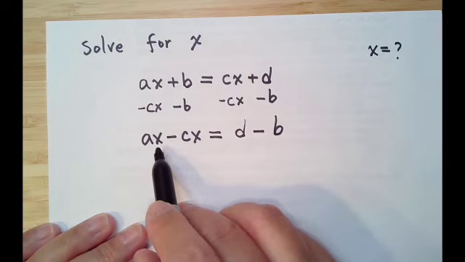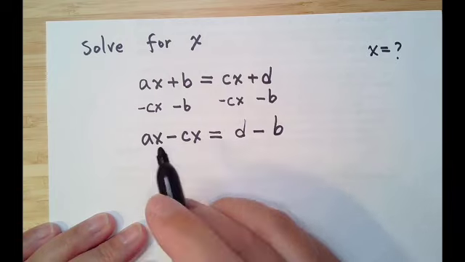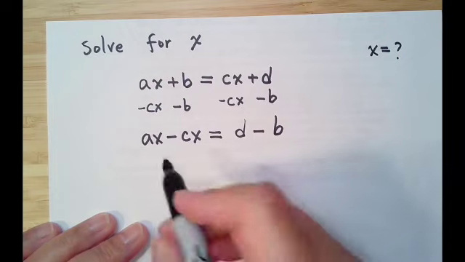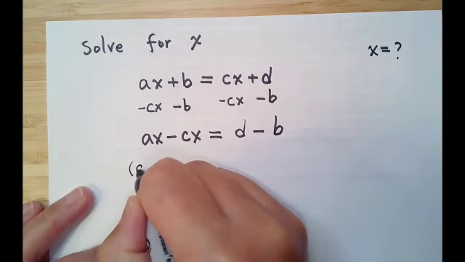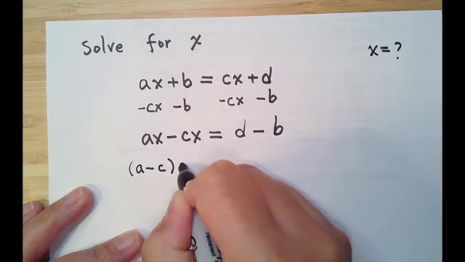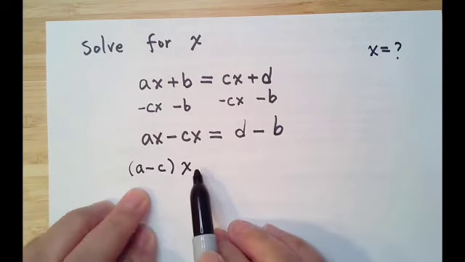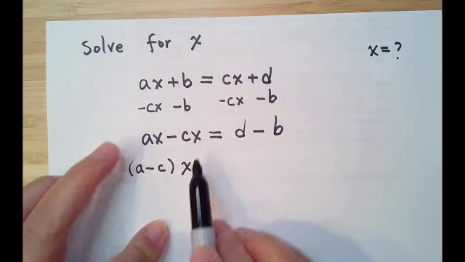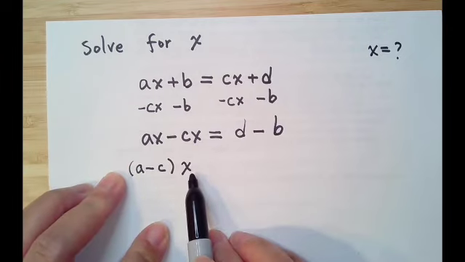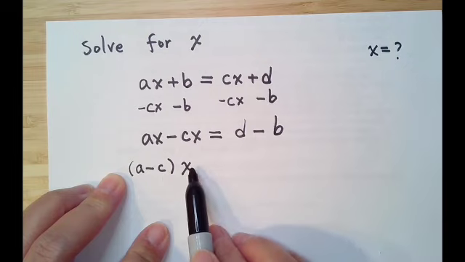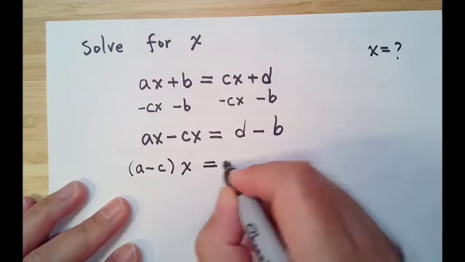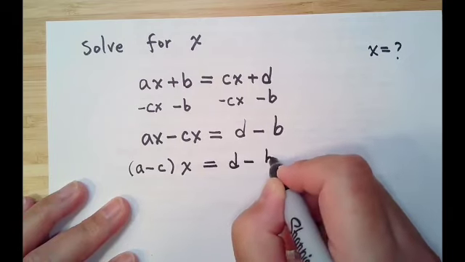Now the next one, I'm going to combine like terms. Remember here we have x as the variable. What is 7x minus 2x? That will be 7 minus 2, so you get 5x, right? So the same idea, we have a minus c of x. Did you see that? From here to here is the distributive property. From here to here is the opposite. I call that factoring. So I get an x out, and then inside I have a minus c, and on the right side I have d minus b.